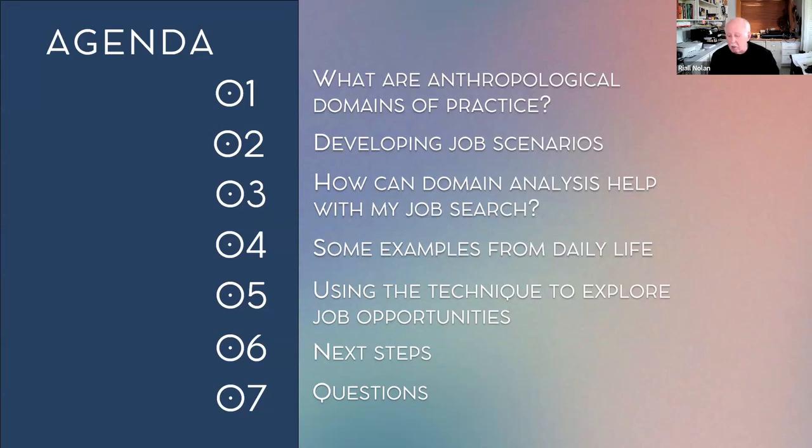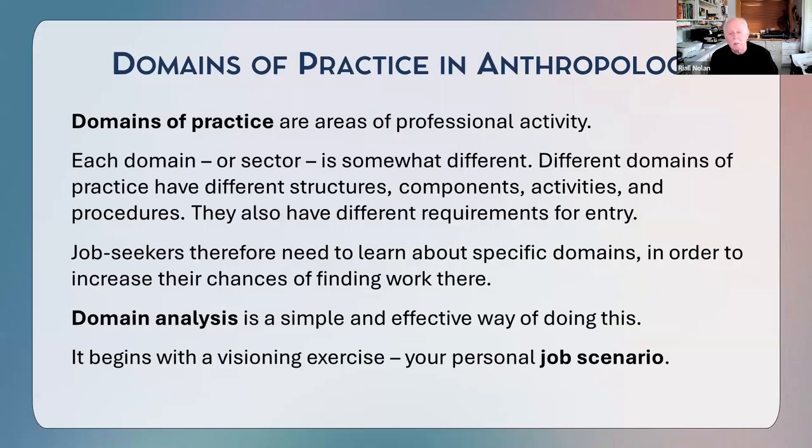So let's get started and talk about what are domains and why are they important in the job search. Domains of practice are areas of professional activity: education, health, international development, security, food, agriculture. All of these things are areas of professional activity where people work. But every one of these domains or sectors of work is somewhat different. Different domains have different structures, they have different components, they do different things, and they do those things in different ways.